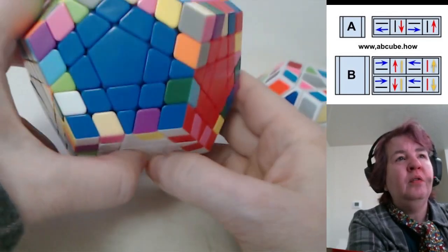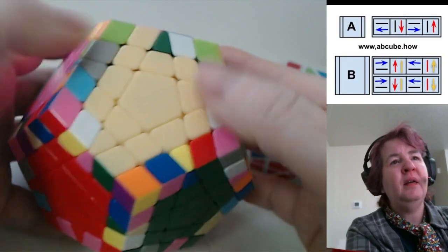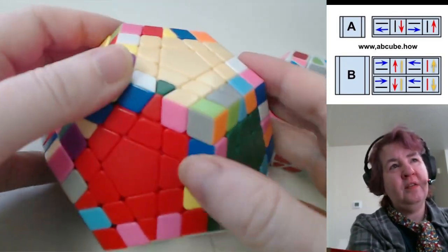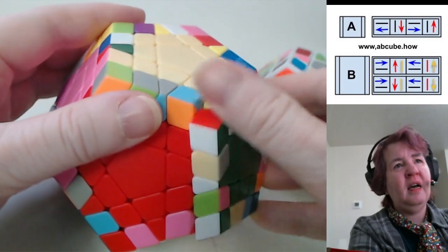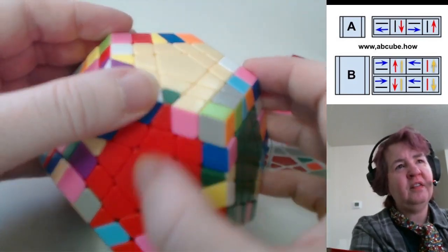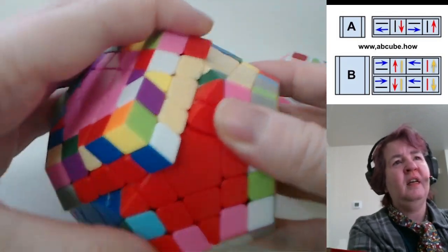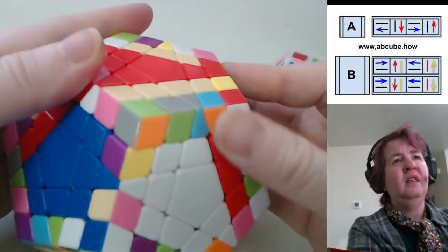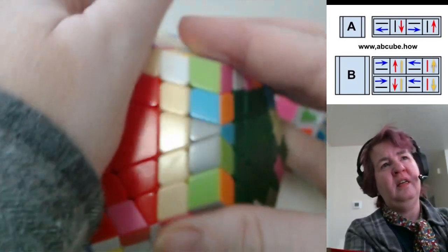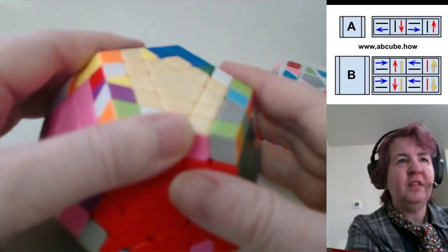Alright, so white's face down. Here's the red and green. Above the red and greens, drop it down, going in this direction, slide. So again, this is the first column, and this is the second column. I'm ignoring these ones. So slide up, slide down, slide down. Does not look like Formula B, but the muscle memory is the same.